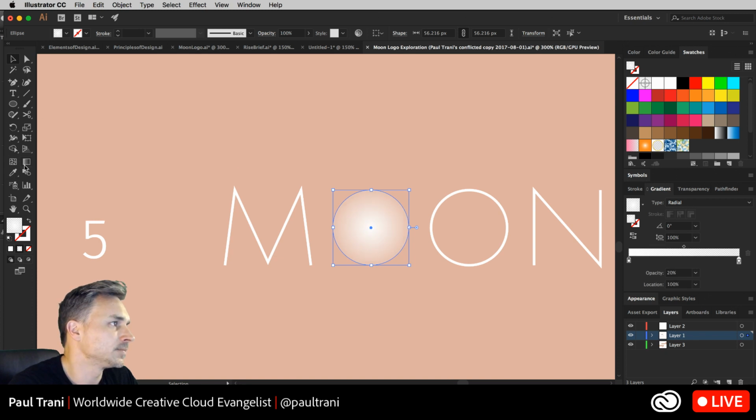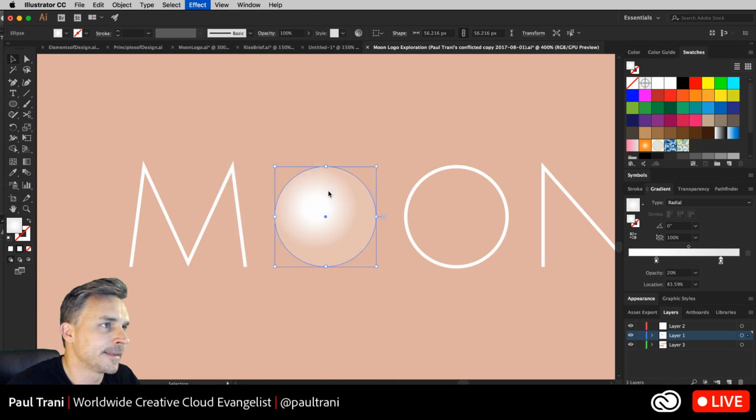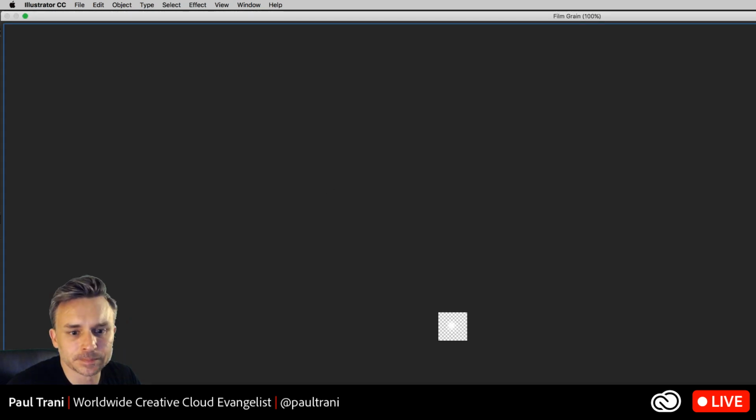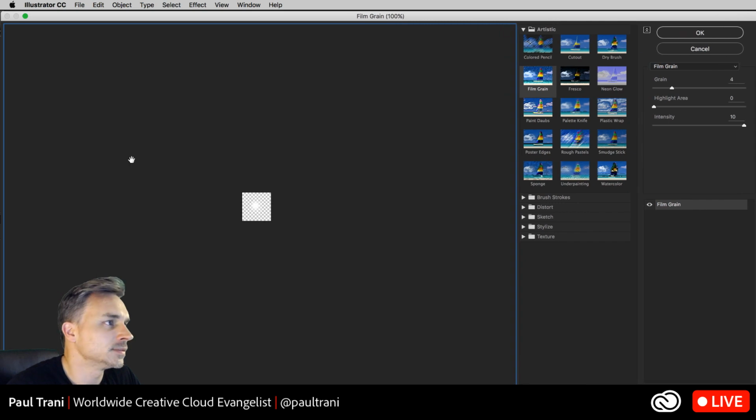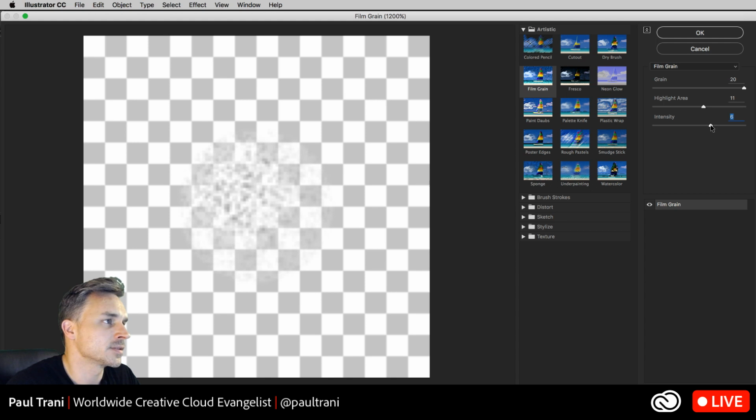Let's flip it. Something really soft right here. Since you asked. Last thing, effect. Let's do film grain, for instance. I don't know if it's going to let me actually do a monochromatic film grain, but that's what's currently being added right now. So let's crank this up. Yeah, on white, this gets to be a little tricky, but there's a little bit of film grain right in there. So there's your texture.